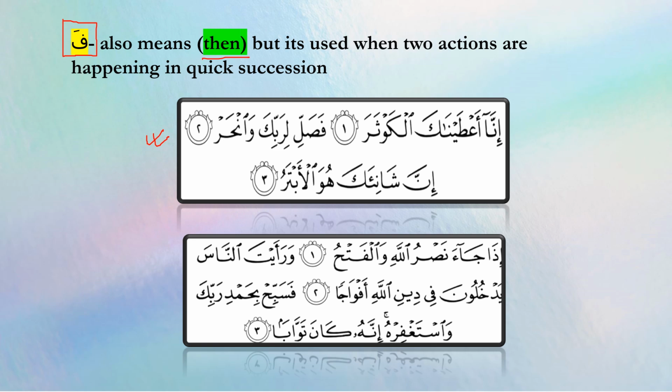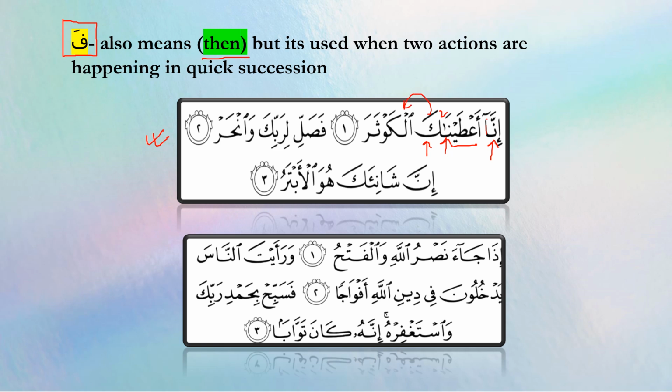Inna a'tainaka al-kawthar. This is Surah Kawthar in Juz Amma. Inna, again this noon pronoun is used for Allah subhanahu wa ta'ala. A'ta means to give. And a'tainaka, here the noon also refers to Allah subhanahu wa ta'ala, but due to the Quranic script the alif is not given. The alif of this pronoun is not written here, but instead a small alif saghira is given. Atainaka, so in pronunciation you have to prolong the sound with two counts. Atainaka Kawthar, you have to join with the lam.